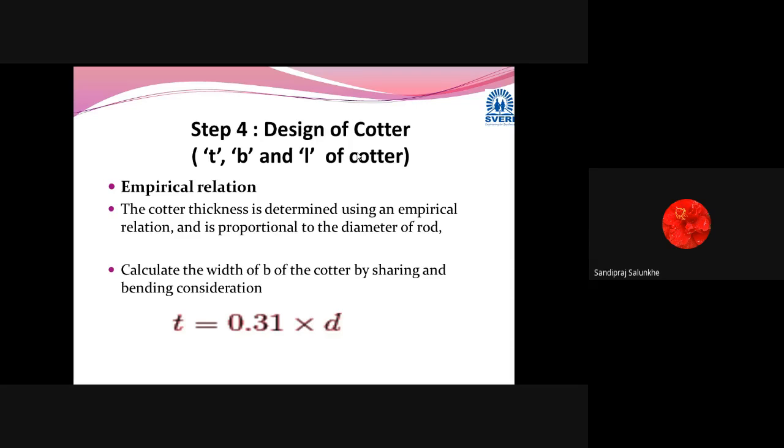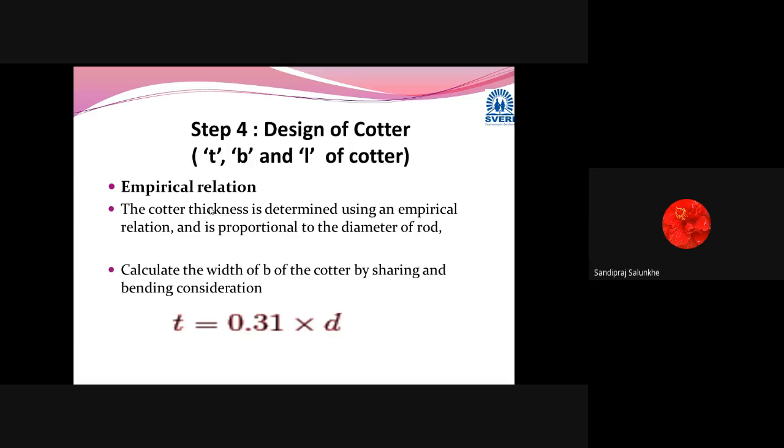Now this is the fourth step of this total design, and we can consider it the last step also, because there are four parts which we have to assemble. We have considered the rod first, then the spigot second, then the socket is the third one, and this quarter is the fourth one. So these four parts are assembled together and this joint is formed.